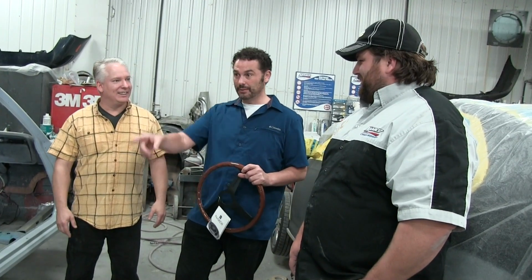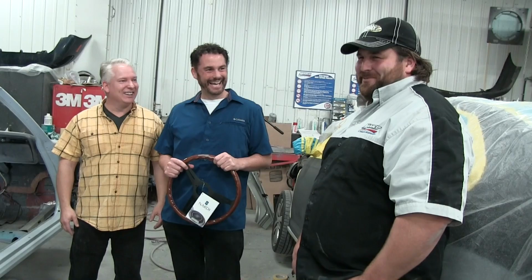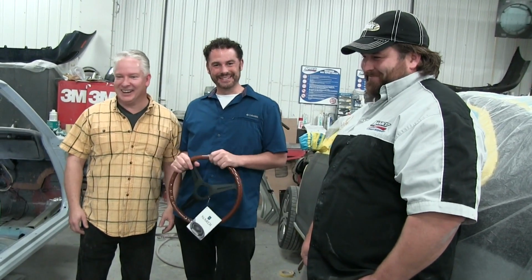And now we're actually going to go and do a little bit of primer painting too. We're going to get to try this. Last time we'll give her a shot. We're already primed, but we'll see if we can get you to spray a little bit of primer on it. We'll see if you will let us do it. We'll see what we can come up with here. All right.